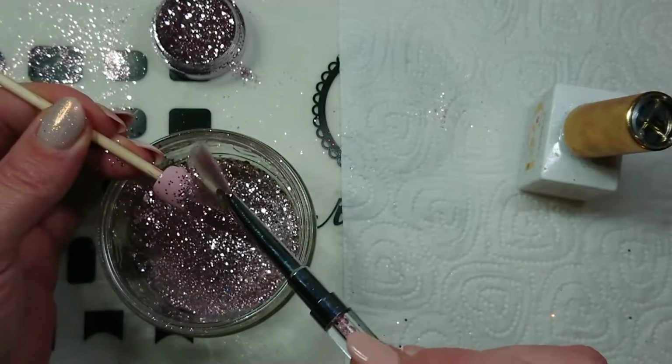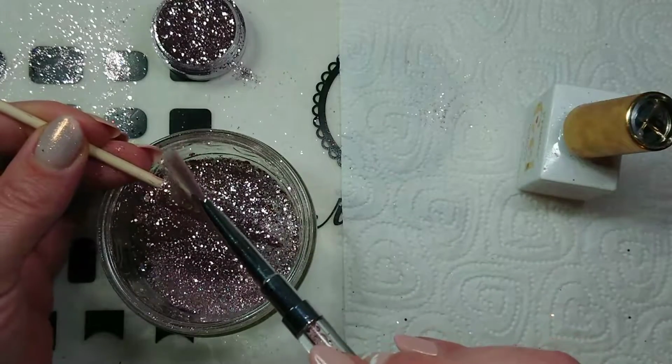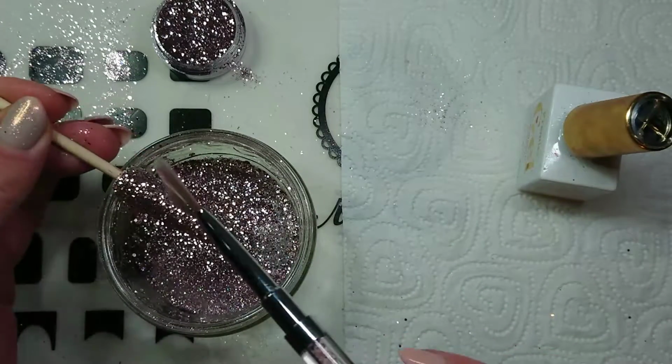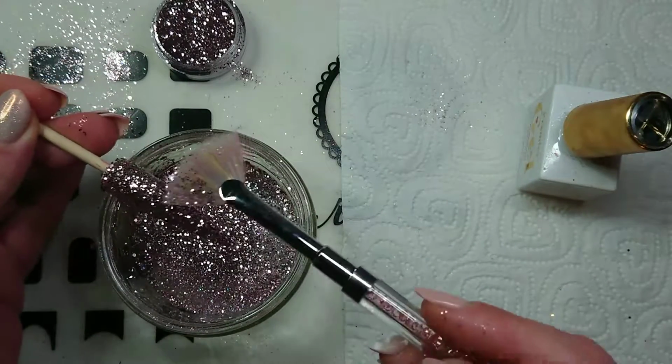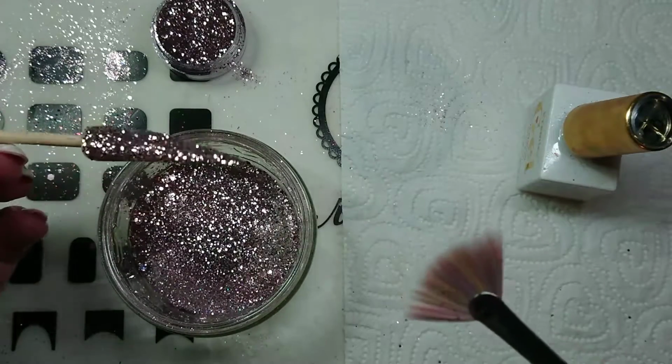Like that, or we can cover the whole nail. Now I bet a lot of you are thinking, wow, you're wasting a lot of glitter, but it's okay because I'm going to use it. I'll mix it all up.